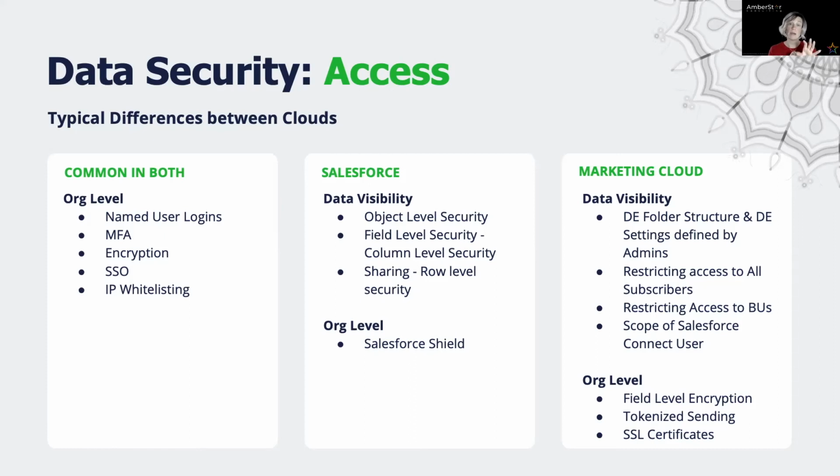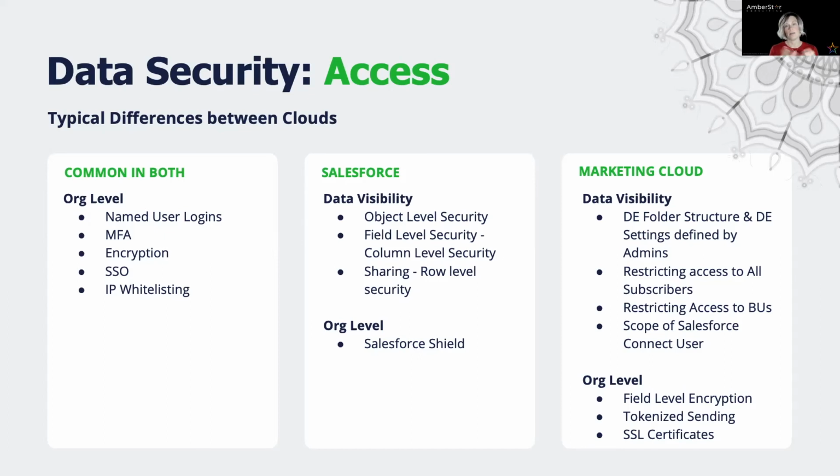Now, again, Marketing Cloud does have the ability to encrypt data. This has to be turned on at an environment level. Once it's on, you can't turn it off. And if you wanted to move away from the encryption functionality, you'd actually have to rebuild the org and all the functionality within it in a separate instance to be able to not be using encryption.